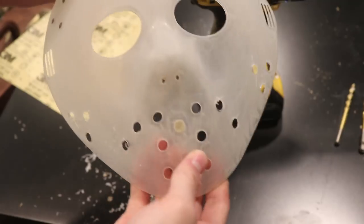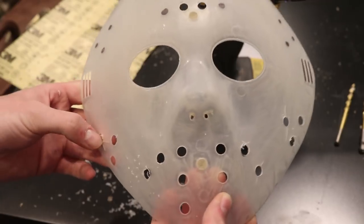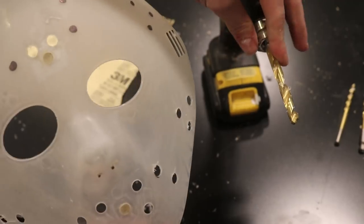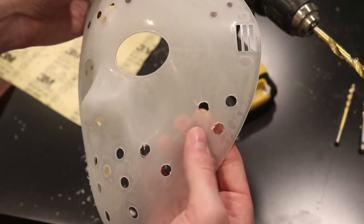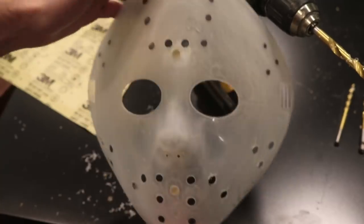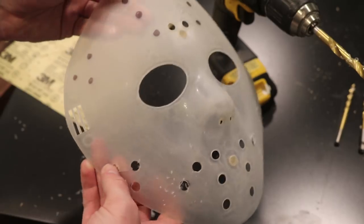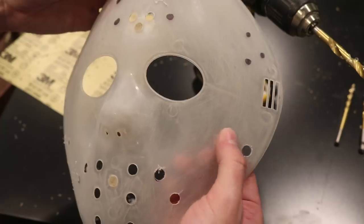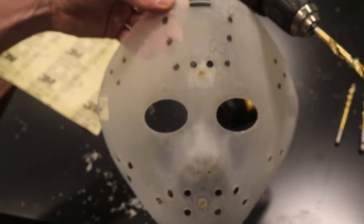I finished drilling the first half of the mask out. Something I really should do — and debated on doing — is drilling pilot holes prior to just going in with what I think is a quarter-inch drill bit. If you go too fast, as you can see, it creates this kind of crack. I would freak out if I was doing a clean Part 3 mask, but since I was debating on doing one of the dirtier masks, I think I'm fine with it. I actually think the cracks are on the inside, so you can't feel them on the outside. But if you guys want to be really clean with your masks, go with some pilot holes.